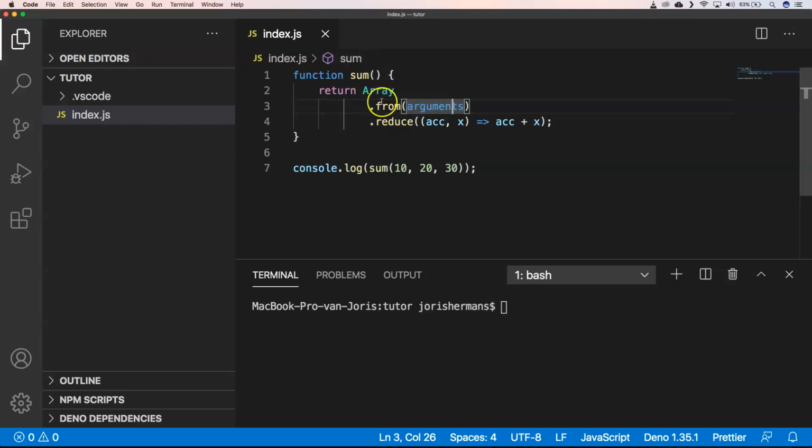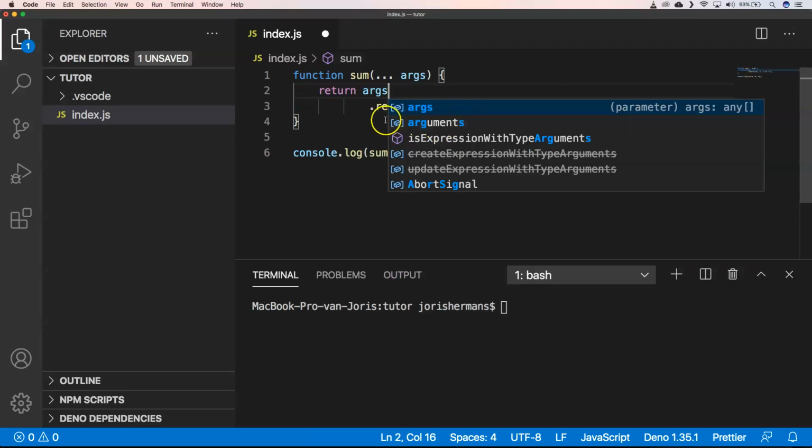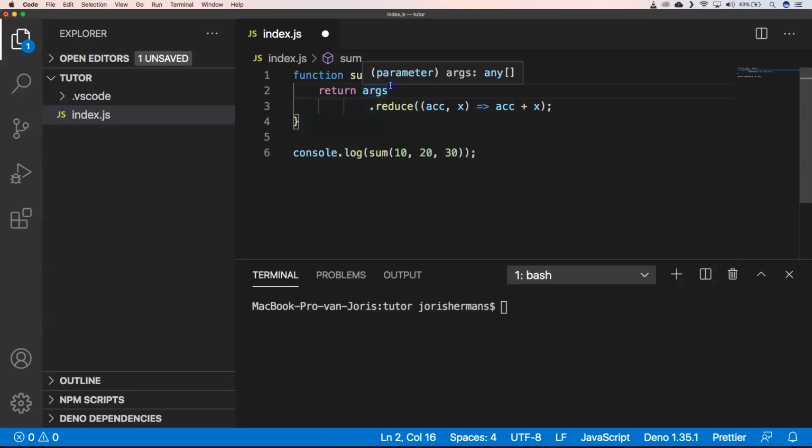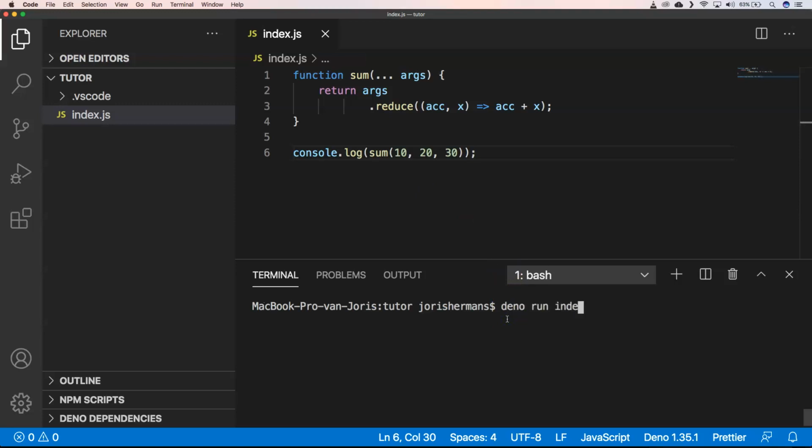But of course, with the introduction of the spread operator, we can do something like this, and we can then remove this part and do args dot, and this is just the same syntax, right? But a little bit shorter. So if I run this, you will see that we get 60.